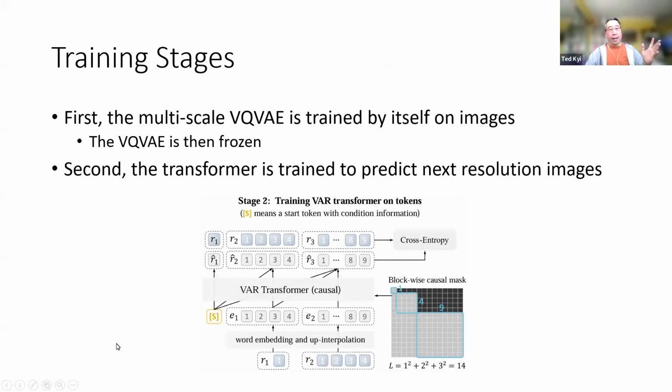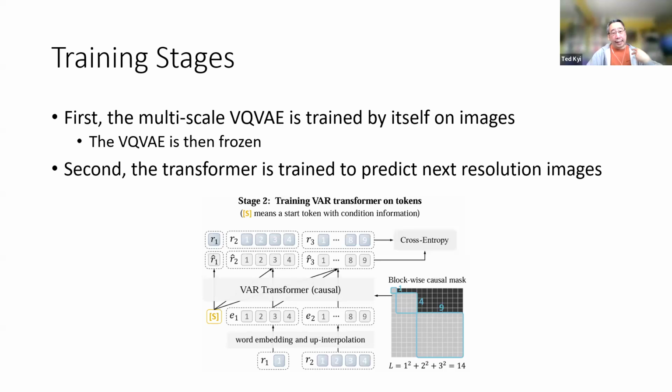All right, so just to clarify what the training process looks like, the multi-scale VQVAE is trained separately. In this case, it was ImageNet. So you give it a bunch of ImageNet and it tries to encode these images in a way that when they're decoded, the L2 loss is the lowest. And it's going to do this as best it can, and then it's going to be frozen. So the actual LLM part did not involve any of this training. At this point, this sucker is completely frozen.